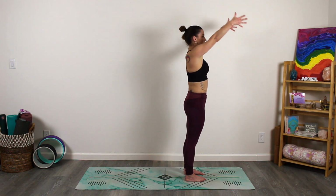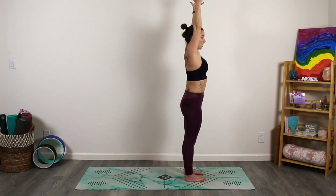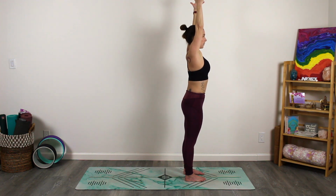Reach the arms up at the top and pause here. So really extending into the body. So reach the fingertips as high as you can, but then relax the shoulders. Lift tall through the crown of the head, but slightly dip the chin. Draw the energy up the front body and ground it down through the back body. So find your length here, find your spine. Don't lock into the knees.